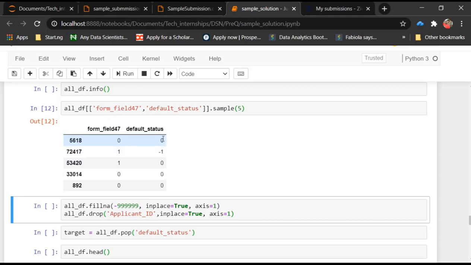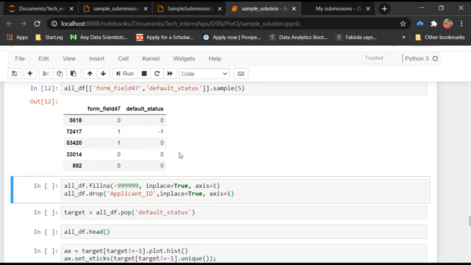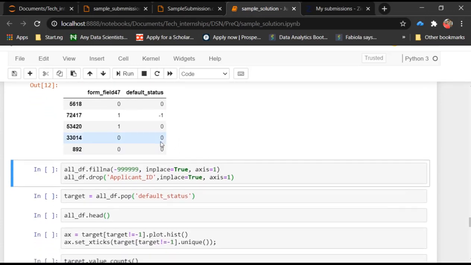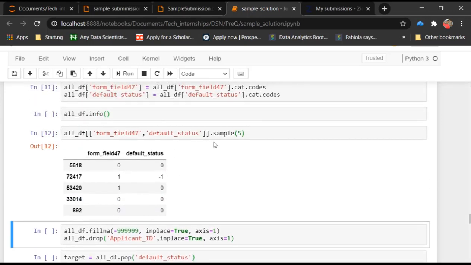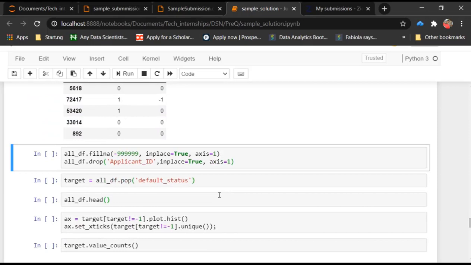And 0 default means no, the client didn't default on the credit. -1 is as a result of those NaN values. So pandas was smart enough to assign them a value of -1. And of course, default status also has a 1 for clients that defaulted.